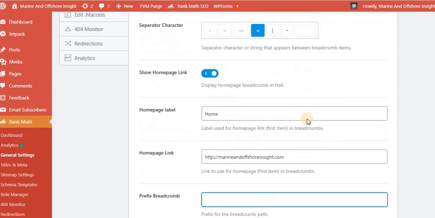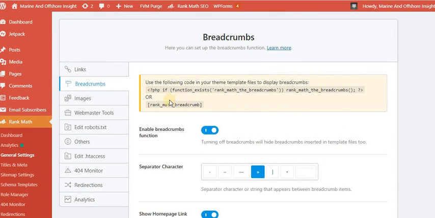Once done with the setup, on this site I'm using Elementor, but in case you don't have Elementor, or you are using other ones, you can take this code and put it on the head tag of your website. Otherwise, if you are using Elementor, you copy this code right here, and we're going to paste it on Elementor.